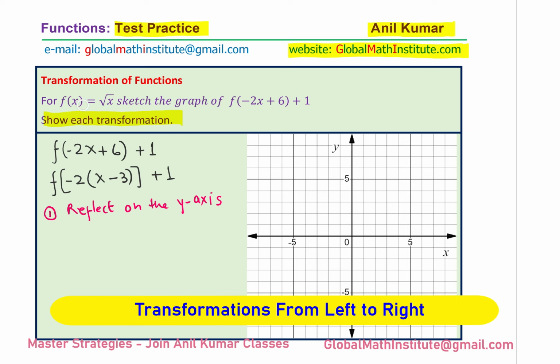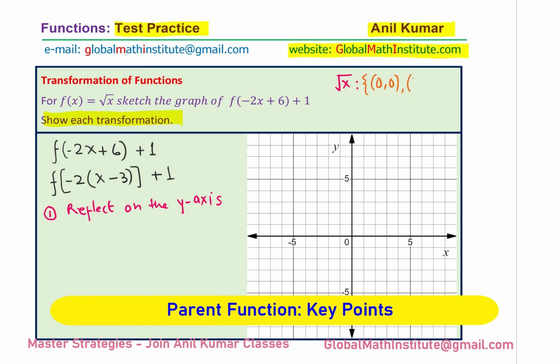Now as you can see, all the transformations are with reference to the function which is square root of x. So you have to understand what the square root of x function is and what the critical points to consider are. Always when we look into these functions, we have to see the critical points. So let me sketch this function so that we can go with respect to that. Square root of x, critical points are what? Let me write down those points. 0, 0, it starts with, correct? The square root of 1 is 1 and the square root of 4 is 2, right? So we'll work with these 3 points for now.